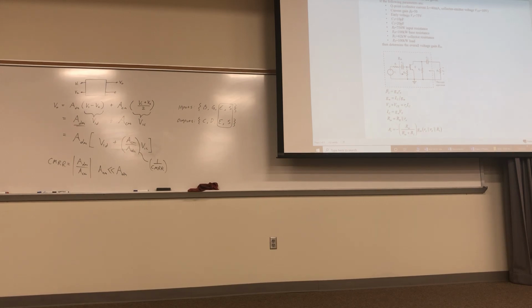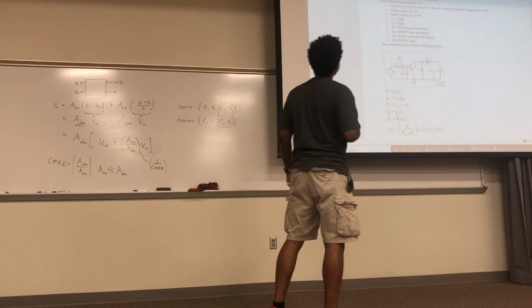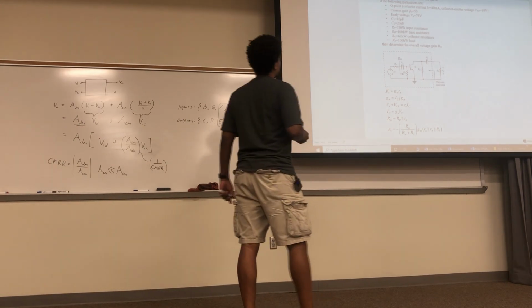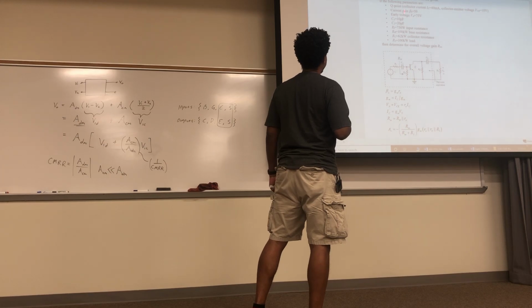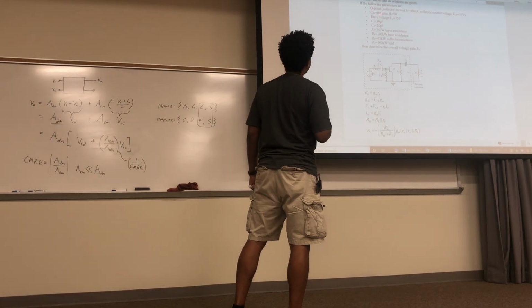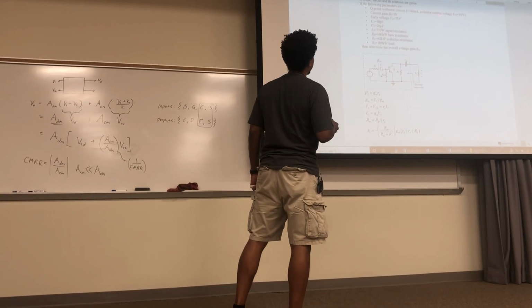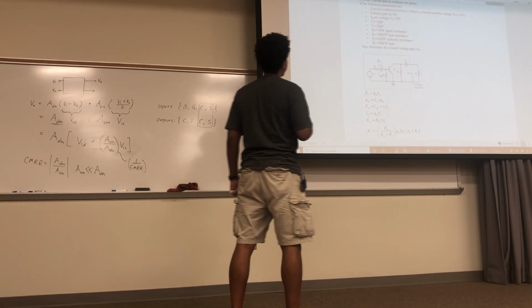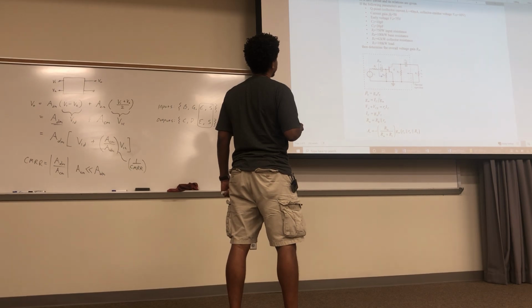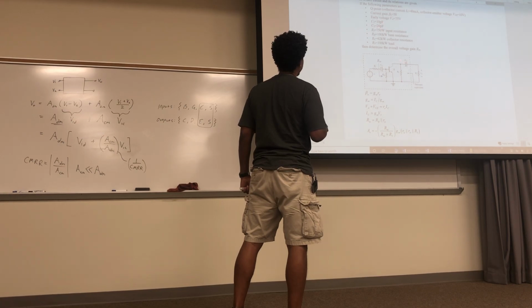So for number 5, the BJT circuit and its relations are given by this. What's given to you are lots of things, and of course you probably don't need all of them, but you have the Q point. You have the collector current, 4 milliamps, and the collector-emitter voltage is 10 volts. You have the current gain, beta 0, is 50. You have the Early voltage, VA, 75 volts. These capacitors, C1 and C2, are 10 picofarads and 20 picofarads.